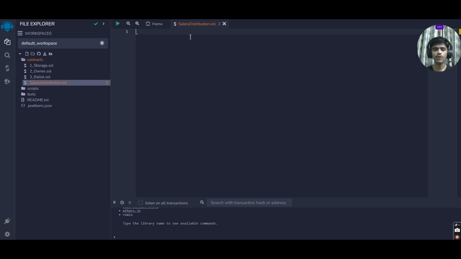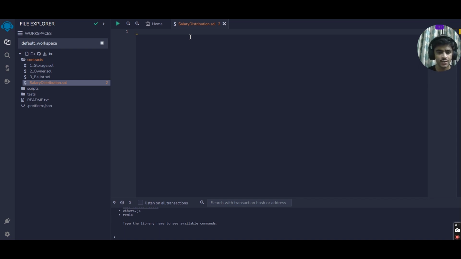So what we are going to do is simply make an owner, and we would be giving some specific permissions to that owner. He would be responsible for adding the employees to his organization. He would be able to manage the employees. He can remove them, he can update their salaries, and most importantly, as this smart contract is about salary distribution, he can distribute their salaries. So that's what we are going to make in this smart contract. Apart from this, we would also be discussing fallback functions, and that's all for the smart contract.